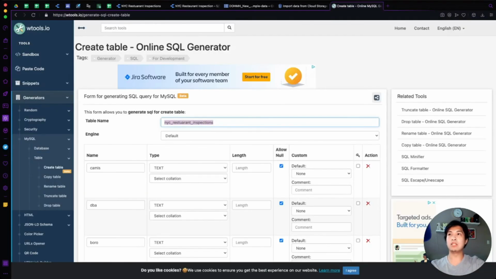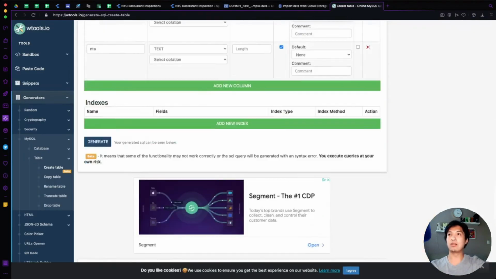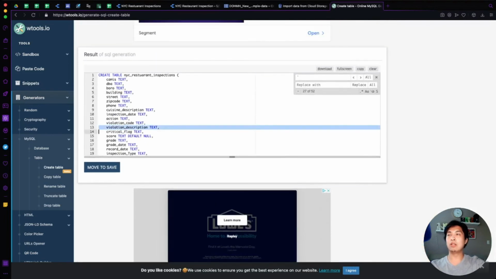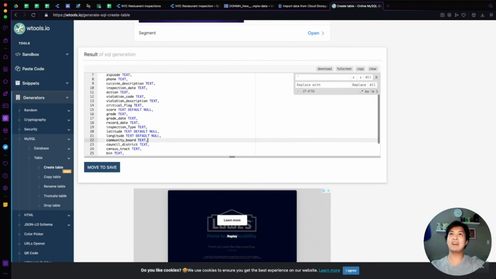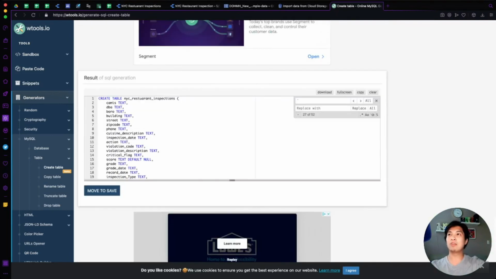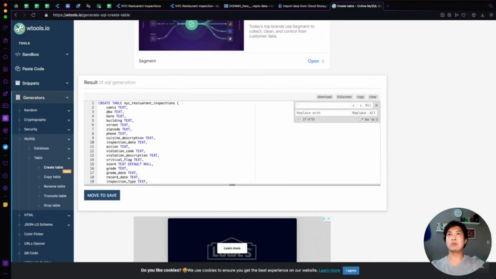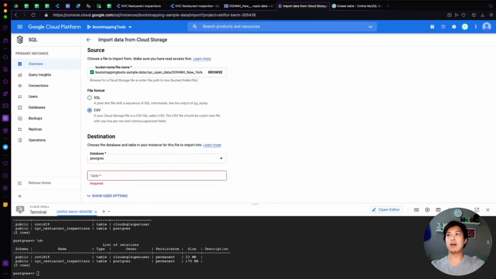If you did a SQL file, it's going to look basically like code like this: create table, and then you're going to have to enter things like, I think it's upsert or insert or something like that. And there's a bunch of code that you have to write. So if you're like me and you're not too familiar with SQL code itself, then I'd say just go ahead and use the CSV file.